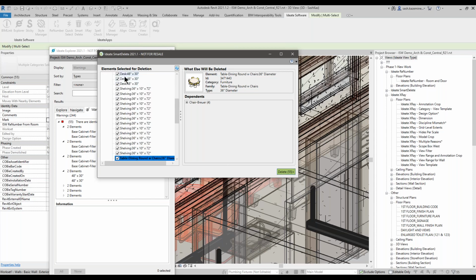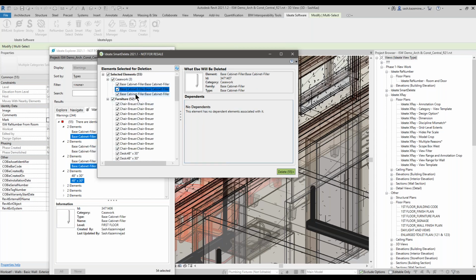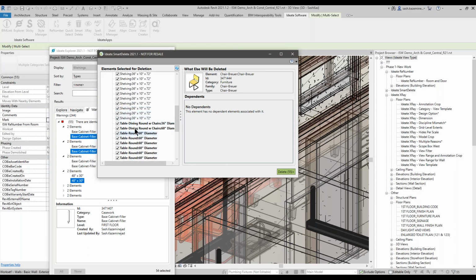So for example, for the 3 pieces of casework, there are no dependencies, meaning there's nothing attached to those elements, and deleting them is safe. When I come over here to the furniture, I don't see any dependents, but as I scroll down, I see these bold elements. Okay, I'm going to lose some chairs. I get that, those are part of the family. I'm not worried. And I'm going to lose some tags. I'm really not worried about losing a few tags. Maybe I expected that, and hopefully the original elements are tagged.